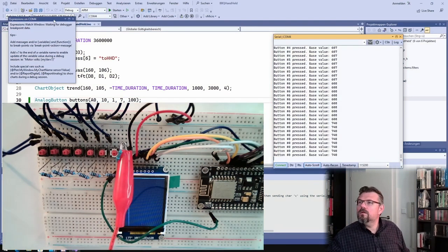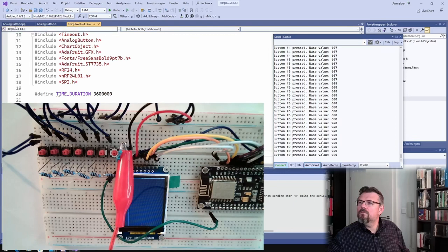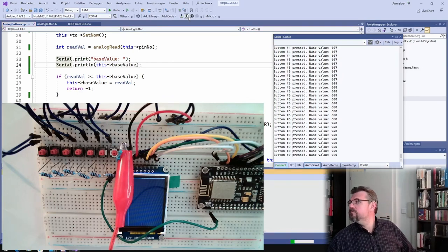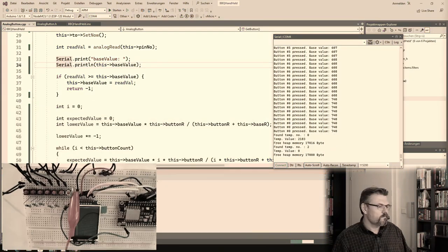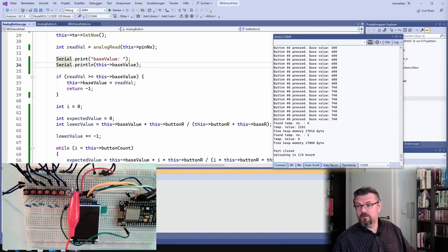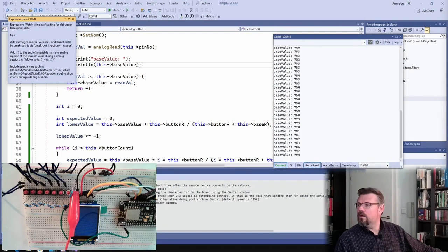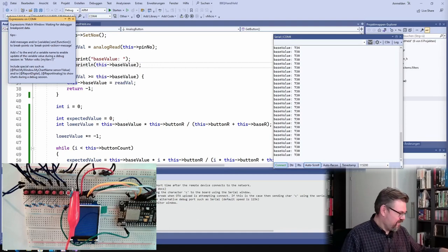740. I will still put this out here, base value, and see if it's changing when I'm turning here the knob. Then at least the function is given that we can monitor the voltage as well. Yeah, the base value is following. Good! Solved! Hours later.